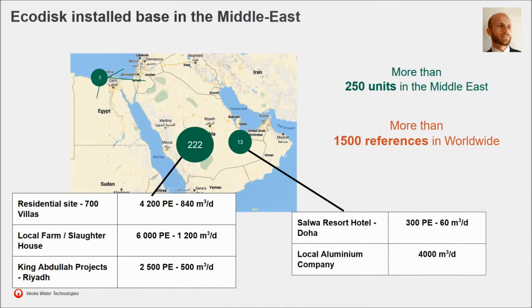This is a very quick overview of our installed base in the Middle East. We have lots of references already, and most of them are in Saudi Arabia, where the technology is very well known, with more than 200 units today in operation. Our clients come mainly from the tertiary sector, but we have also supported some industrial clients in the region with a reliable and easy to operate water treatment alternative.